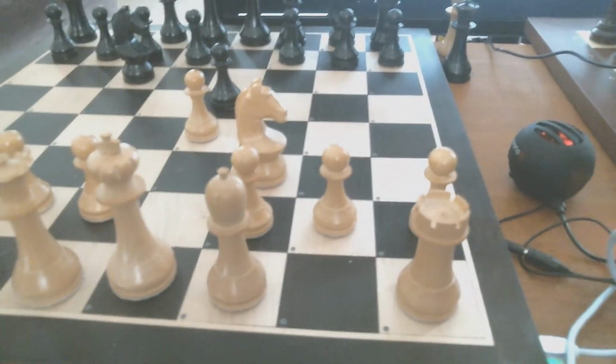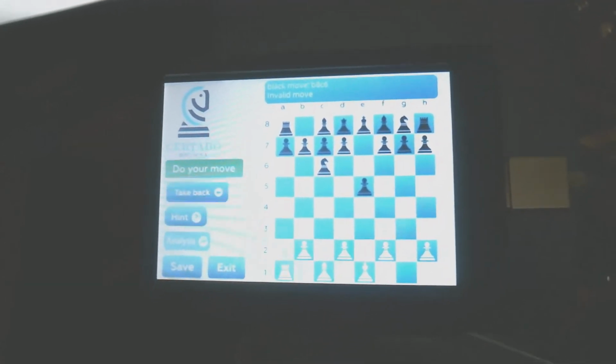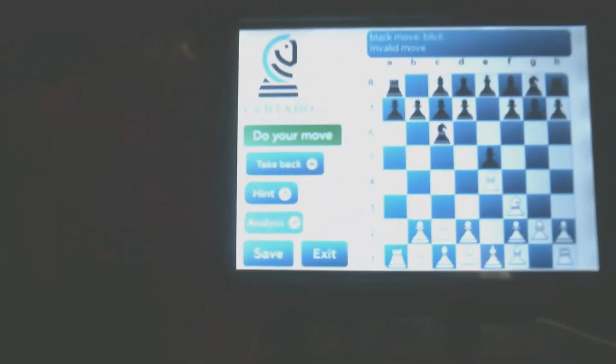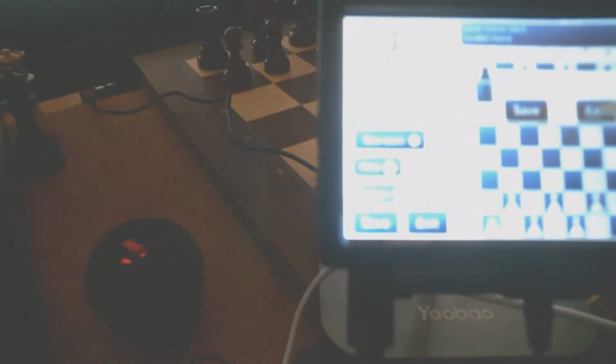Let's see what else. This little computer here, I think it's a 1.5 gigahertz processor, and it has like 4 gigs of RAM. So that was the best one they had that they were selling at the time I bought it. So anyways, when you're done playing, you just simply hit X. If I just want to exit the game, I don't want to play. To get out of this, you just have to hold on up here on the logo, and it takes you to the desktop.